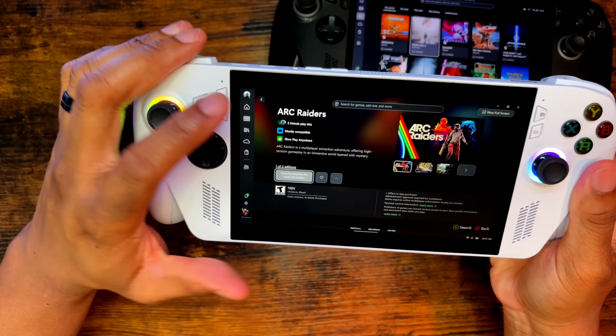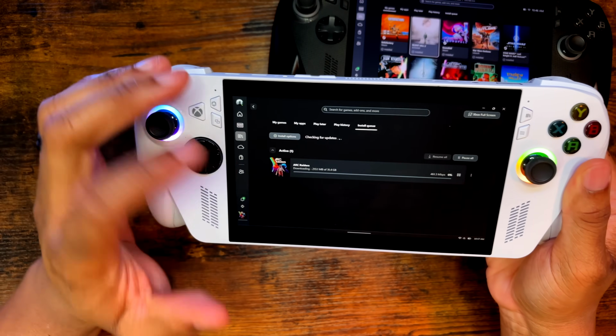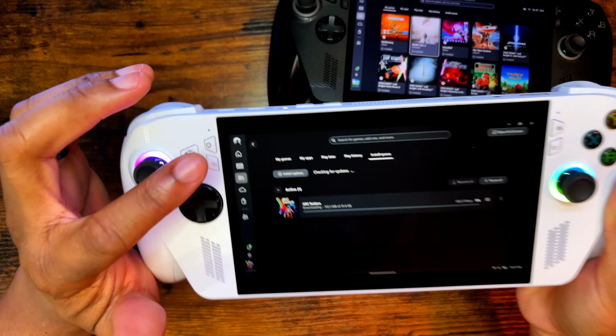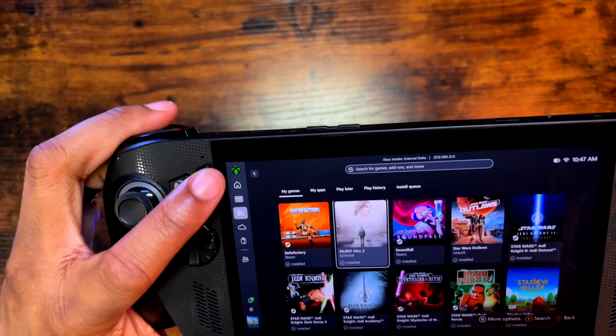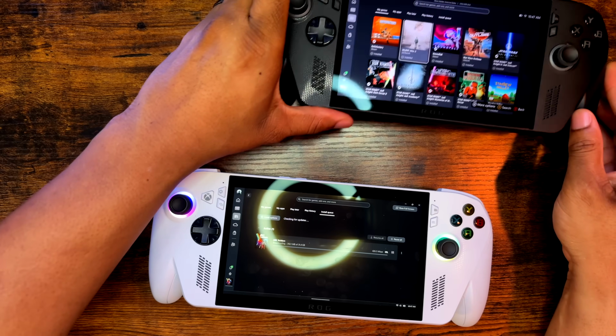So here's our downloads. And here's the thing, you guys can't tell, this is her profile account up here. So this is still her profile. This is my profile. So two different accounts here. So doing it this way, you're still going to get your achievements. That is for the right account. You're still going to get your cloud saves for the right account. Like, it doesn't really affect anything.